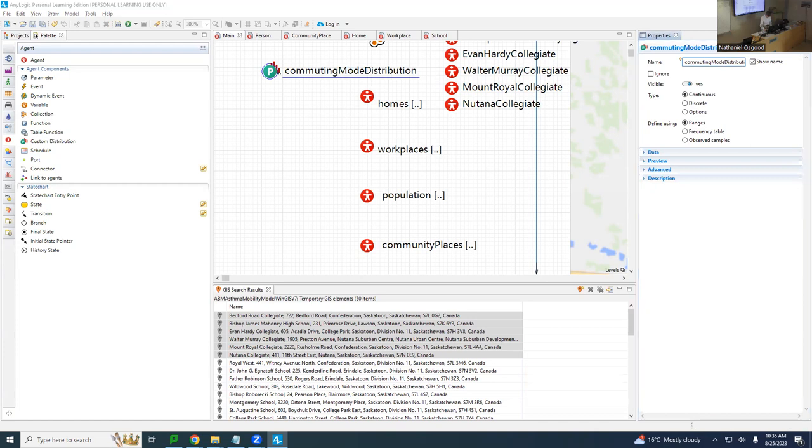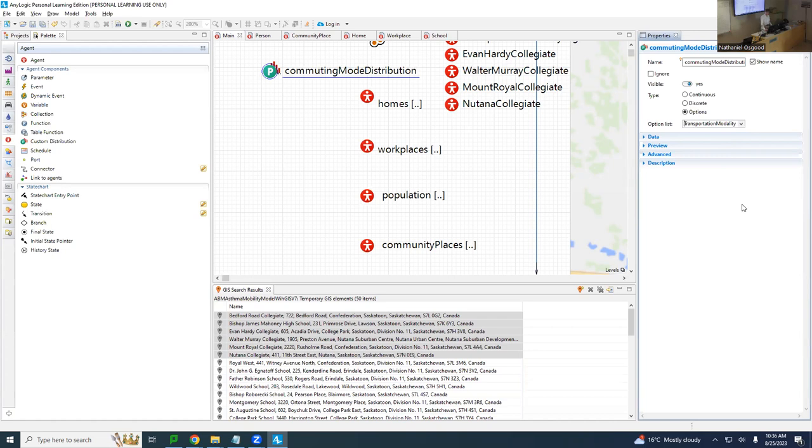distribution. So it's basically going to record a distribution of values, a set of possibilities, a probability mass function, for the different commuting modes, transportation modes, that are engaged in by the populace. Now, this could be a continuous distribution over a continuous value, over a discrete value, or over options. Which one do you think it will be? If I want to say what fraction of the population uses different transportation modalities, what do you think it will be? Continuous, discrete, or options? Options. And if we say options, it lets us choose the option list.